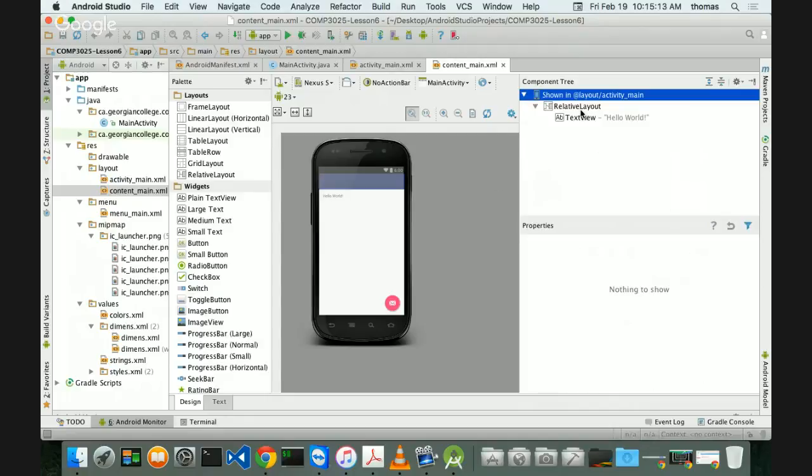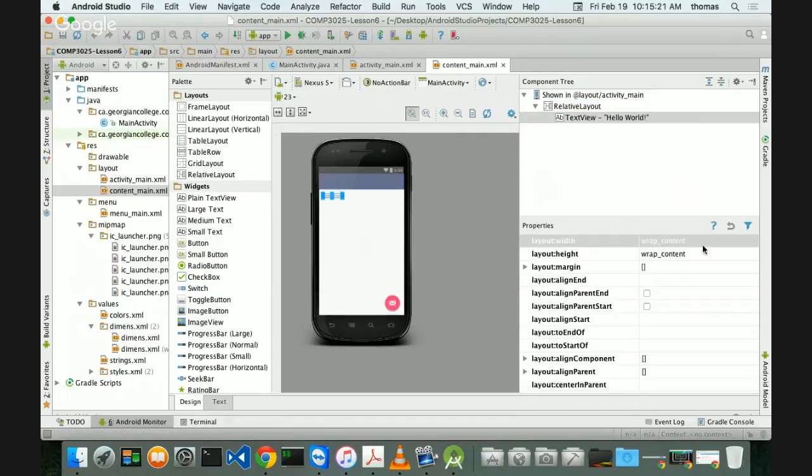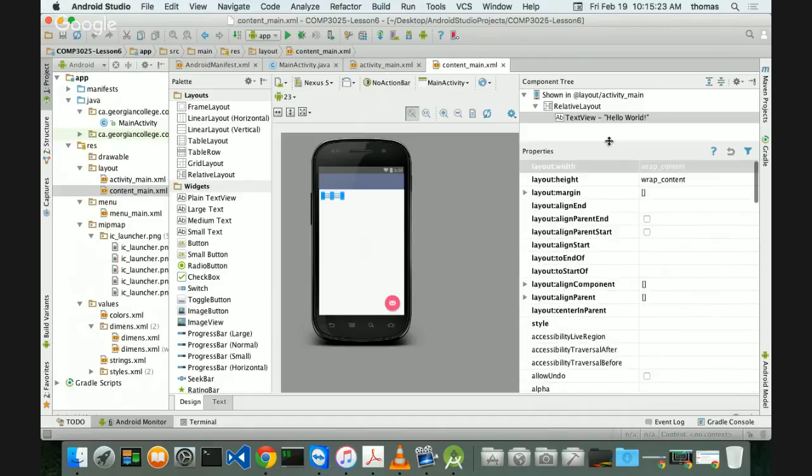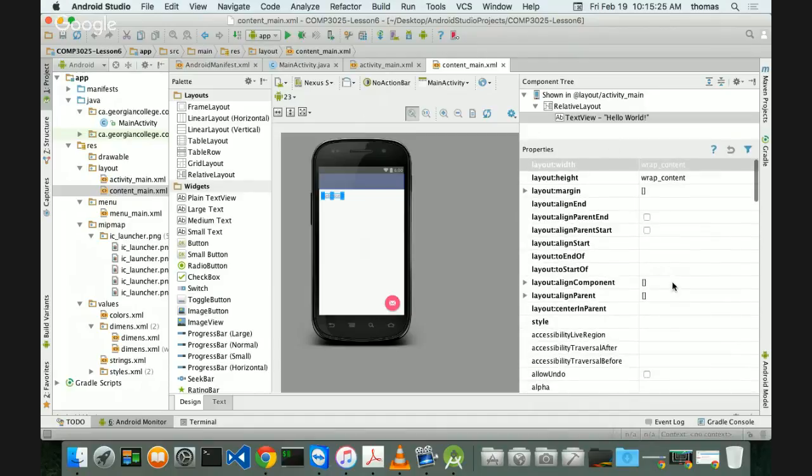Let's go back to my relative layout. And that's why you guys were seeing relative layout and I wasn't. And I was like, what the hell? All right, here's my relative layout. There we go. Now, if I click on my button, notice that on the right here, I get my properties. So there's all my properties for my button. And on the right, I also see my relative layout over here as well.